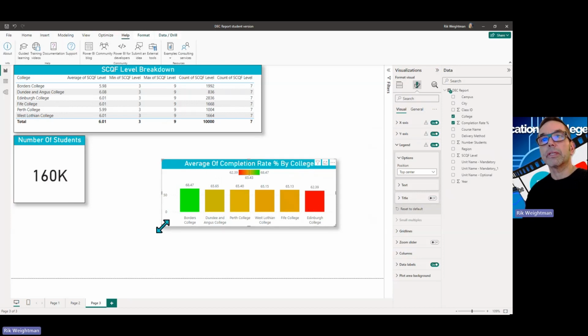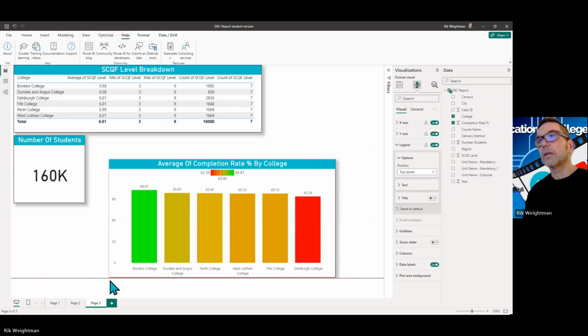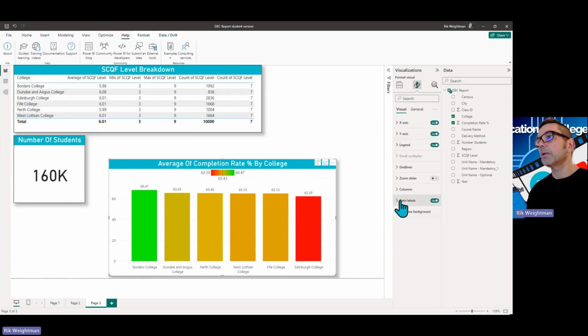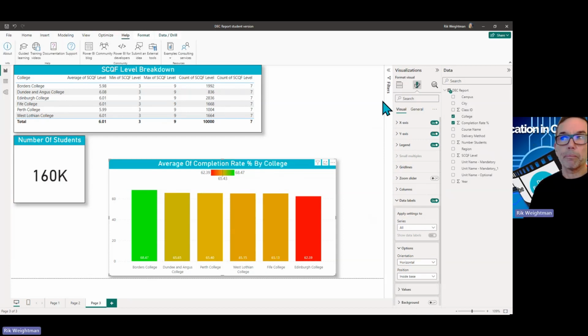I'll make it a bit bigger so you can see it. And I think what I'll do is I'll put my data labels in the base. So there we go. Data labels, position, inside base. There we go. That was not particularly easy to read.